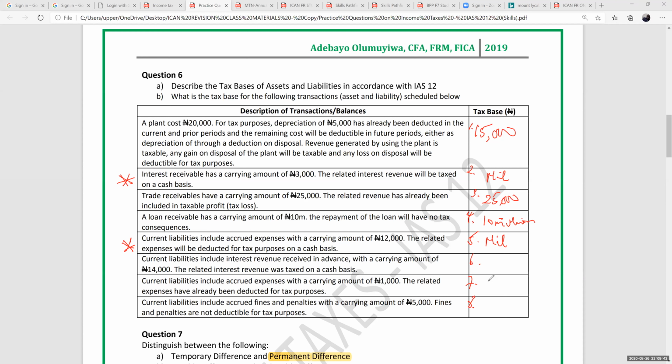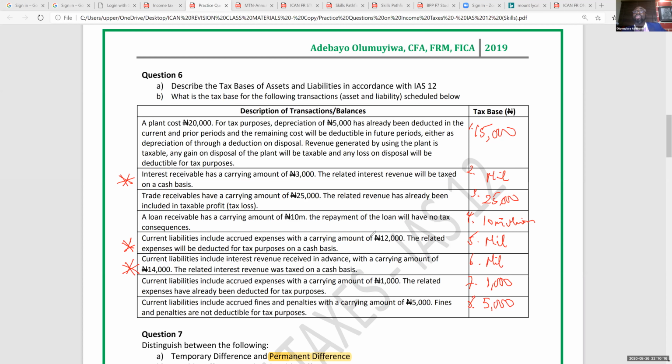1,000. And question 8? 5,000. Question 6 is 14. Okay, I failed it. I put 14. Because questions 5 and 6 are the same. Because of the principle of cash what? In advance. Okay.